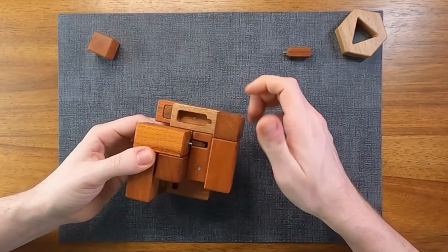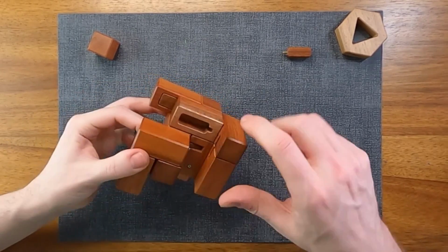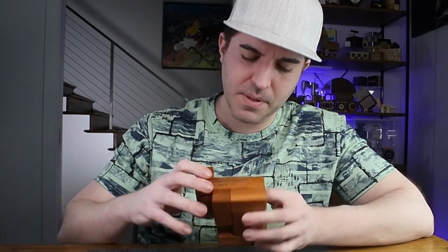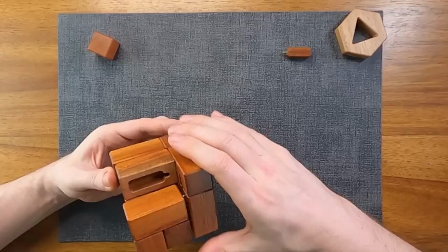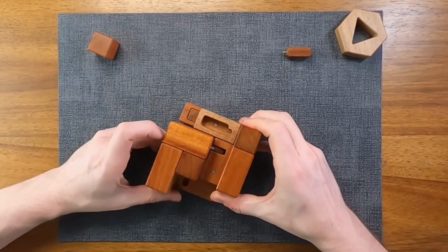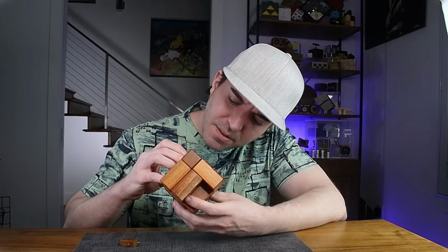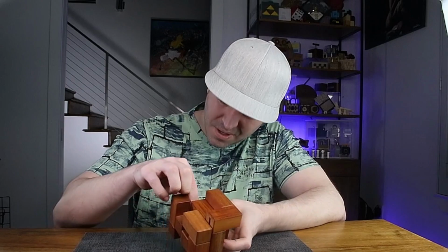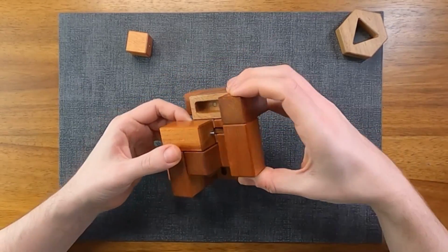Let's take a look under here. Okay, so that pin was what was going through this track. Those pins, we can't assume that they're all for the tracks, but apparently that's what that one's for. Okay, so it looks like this might be a little door of sorts. So we've got to get to that. Let's see, how do we do that though? Well, maybe if I just push. No. Okay, oh, so this goes up. All right, so we're opening that up.